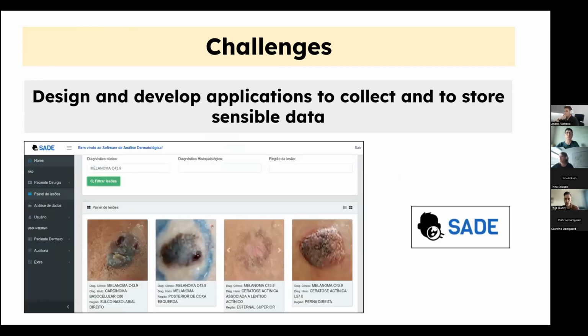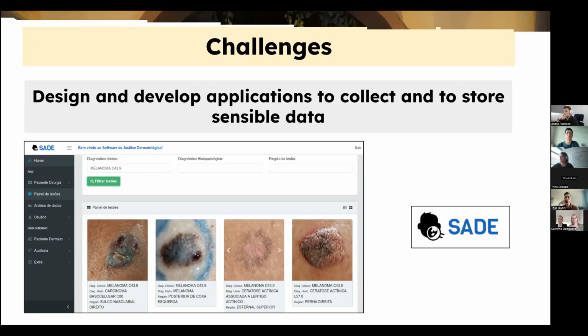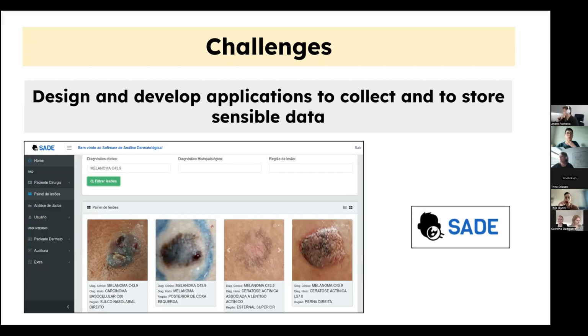Another super challenge for us was the development of a software platform to collect and store data. We needed to do that from scratch. We didn't have this software, right? This software has a lot of prerequisites since it must handle sensible data. So we developed this software called Sage, in Portuguese, which has multiple features.